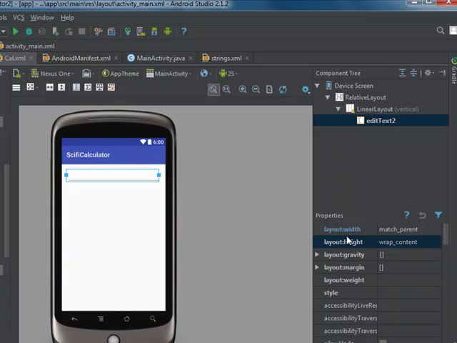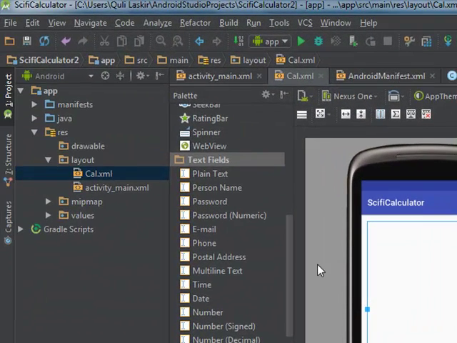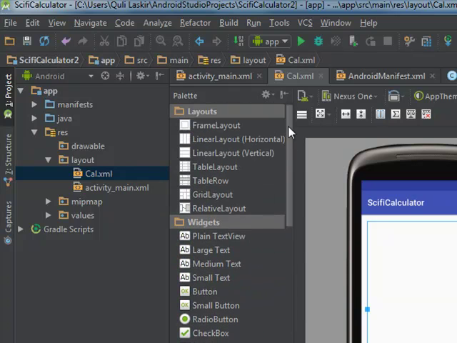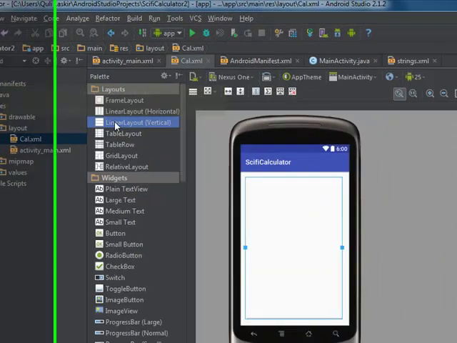So having done that, we can set the width to few parents, and the height as well to few parents. Don't mind it. It's looking messier, but don't mind it, okay? And what else do we do? We are going to get again linear layouts this time around.